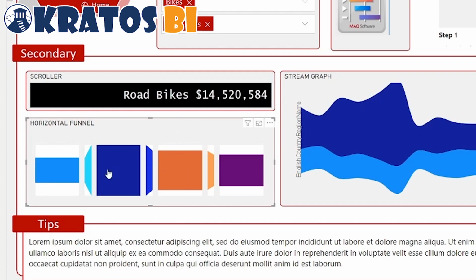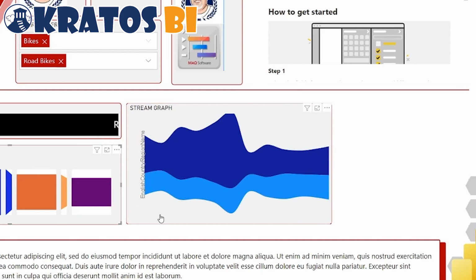The horizontal funnel is exorbitantly helpful for that. And then there's also the stream graph. This is just one that I kind of like when it comes to showing the movement of data over time, especially as it relates to other elements that are out there.